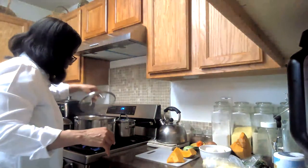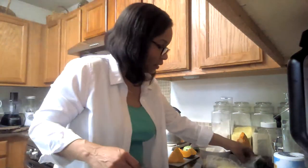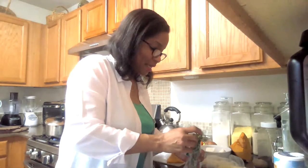It smells so good in here already, guys. And guess what's gonna make it smell even better now? Let me add some of the thyme in there. Yes.